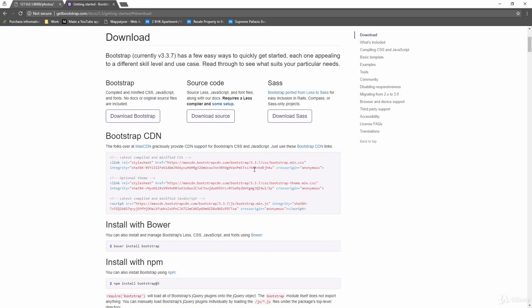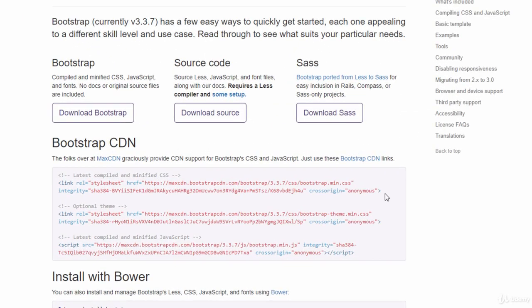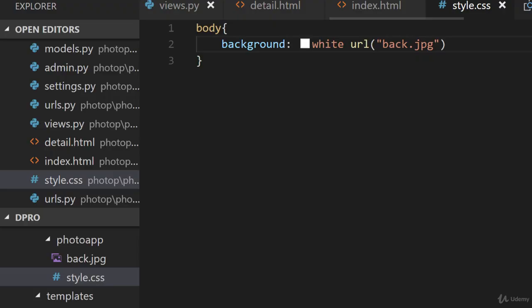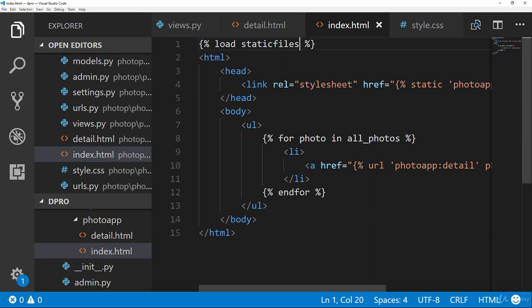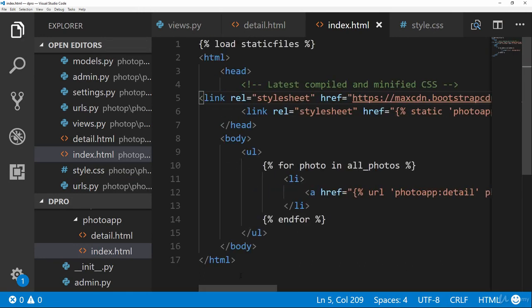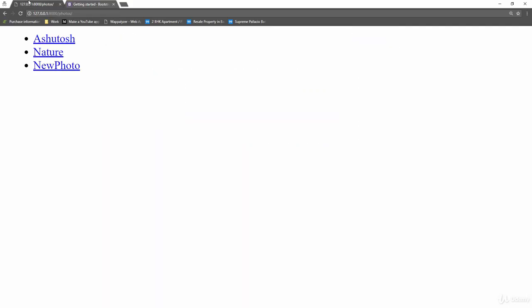What the CDN does is that you don't have to download Bootstrap. Instead, you just include this particular link in your HTML code, and it will add Bootstrap to your website. So in order to add Bootstrap to your website, you simply copy this link. Let me copy everything from here, then go to the index.html page, and in the head tag of this page you just need to paste in the Bootstrap link. As you could see, I have pasted my link in the head tag, and now if we open up our website and hit refresh, the font of this text actually changed, and the reason is that Bootstrap has been successfully added to our website.